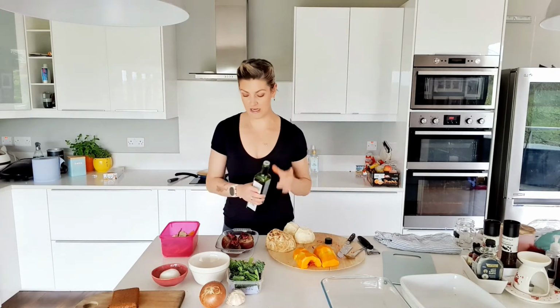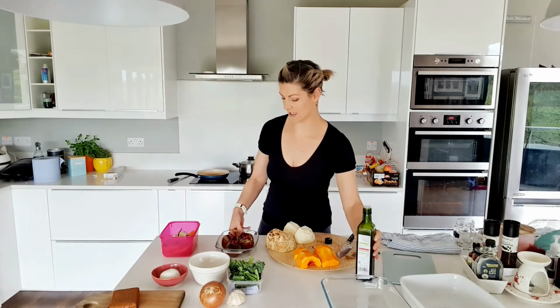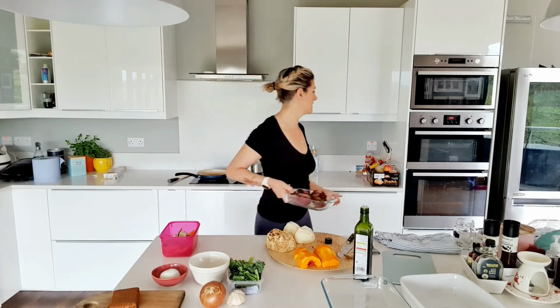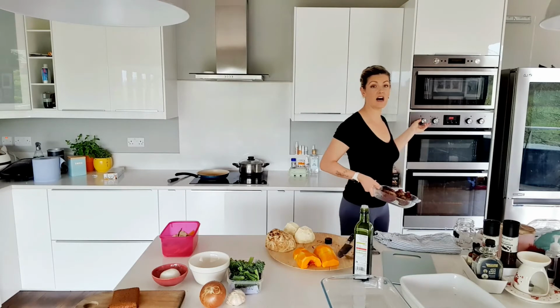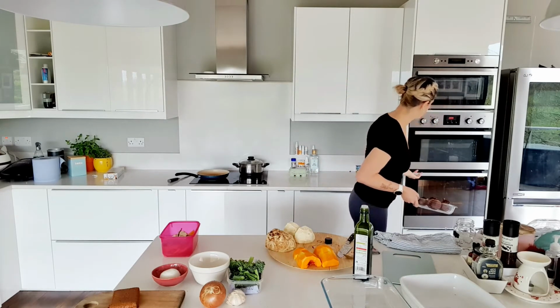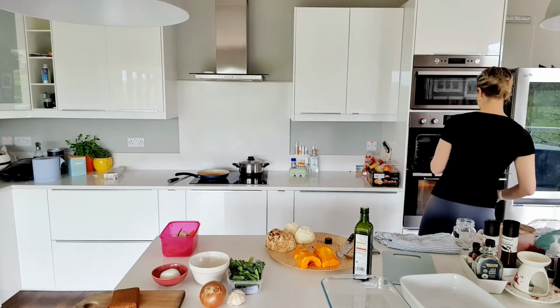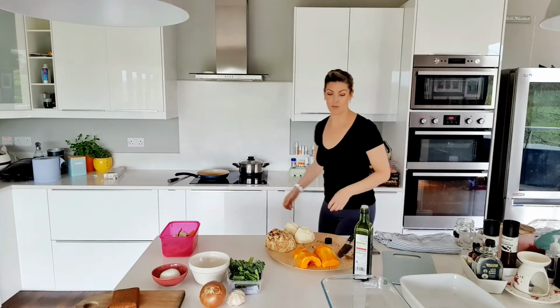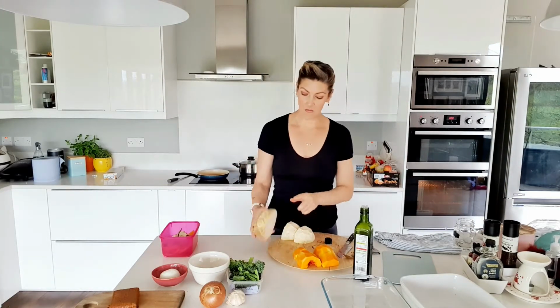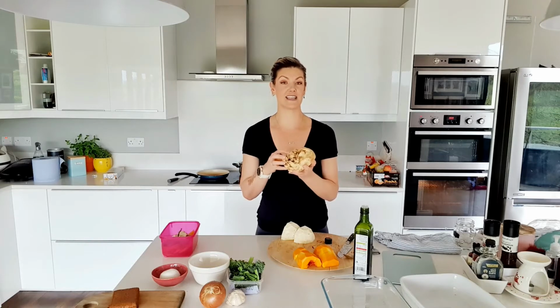As I said, I have potatoes on back here and they are just boiling for me at the moment, and we're going to mash those potatoes. So oven goes on to about 180 degrees. And we take out the tray. Somebody else left behind.